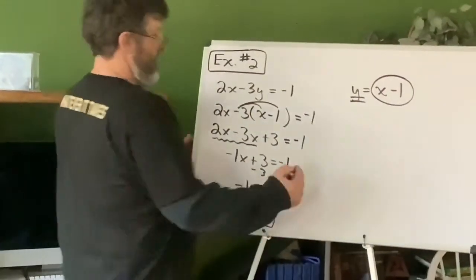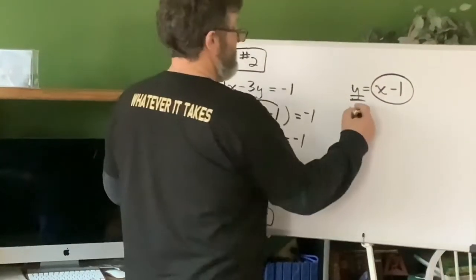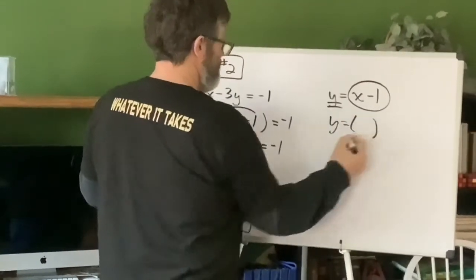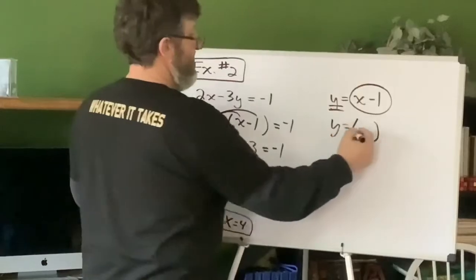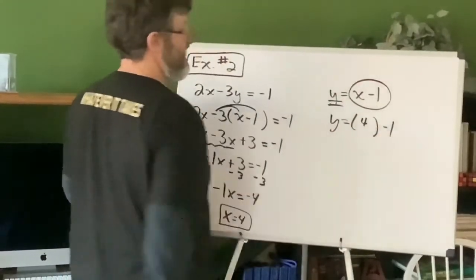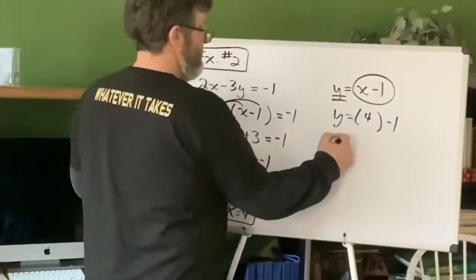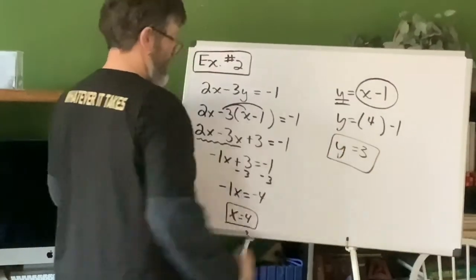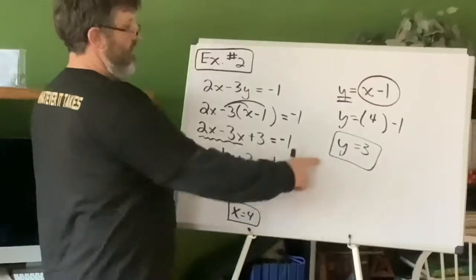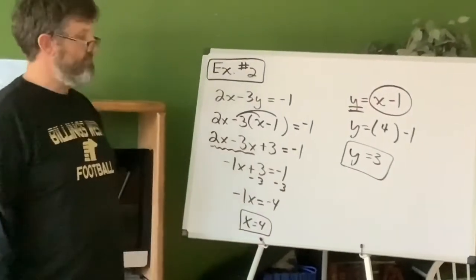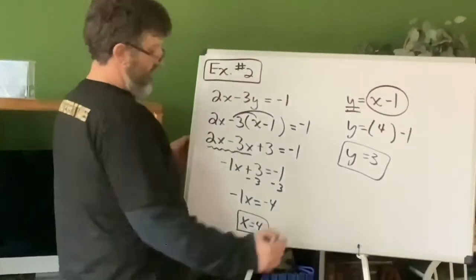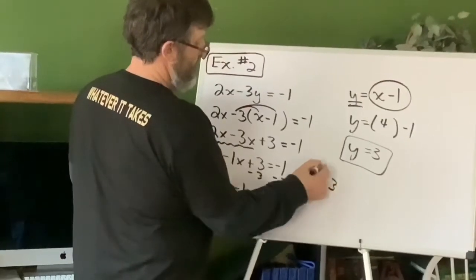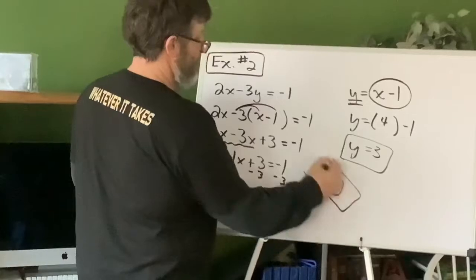Okay, here we go. I know what x equals, so I'm going to come back over here. Y equals, I'm going to put my parentheses. X comes out of the game. 4 goes into the game. Minus 1. You all know 4 minus 1 is 3. Bam. Okay, 1 point for having your x value. 1 point for having your y value. And 1 point for giving me the proper answer, which of course is in alphabetical order. 4, 3.